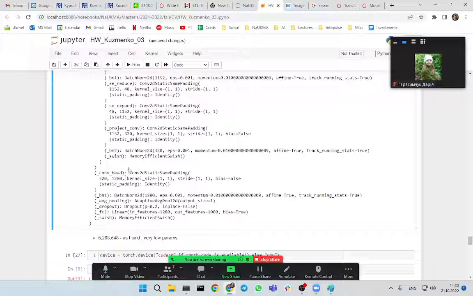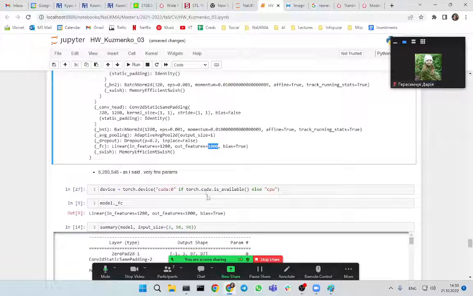This is the part that finalizes the feature extraction part of the pipeline. Final batch norm, average pooling, and dropout. Then there's a fully connected linear layer with input features of 1280, output features 1000. This is bad. This is not supposed to be the case for you, because I have not changed that yet. This has to look like out features equals 10. Only then will it actually work for your dataset.